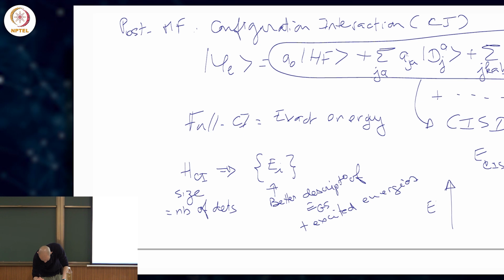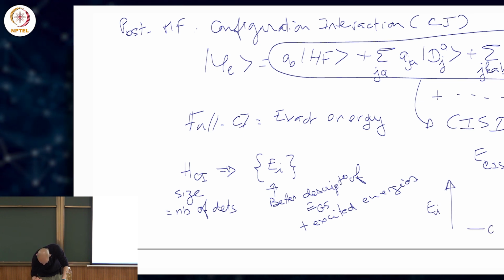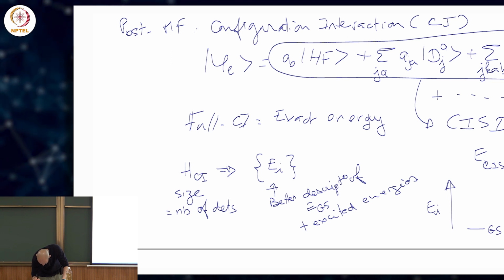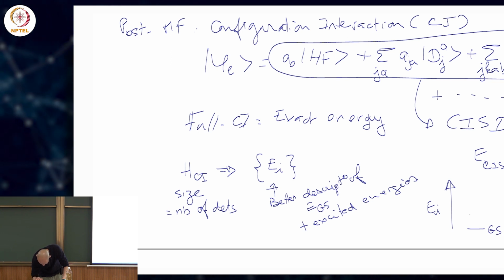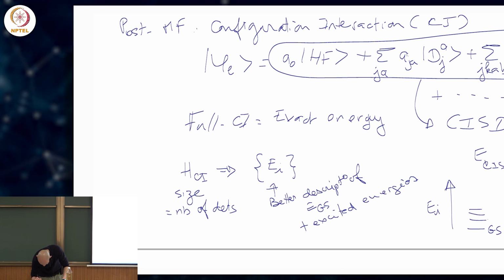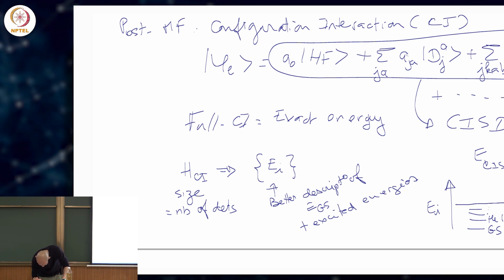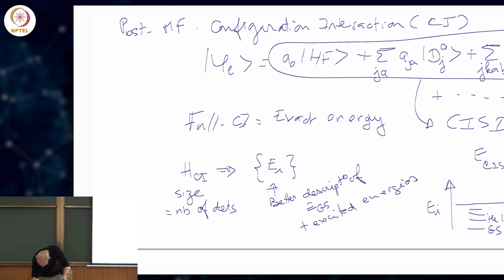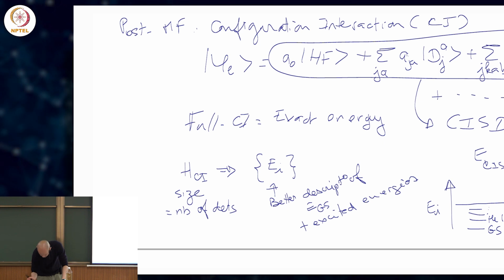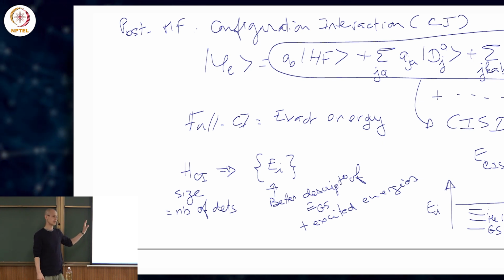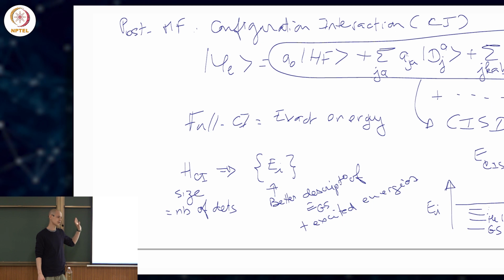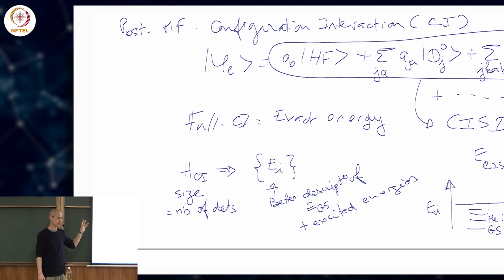If I draw this energy here, for helium you get the ground state, which is minus 2.99. Then you get some excited states, for example 1s2s, and so on. And here you have the ionization potential. So you have helium plus, which is minus 2 atomic units. This helium plus, you don't get it in the calculation. It's something that I draw here to illustrate what I'm going to talk about now.